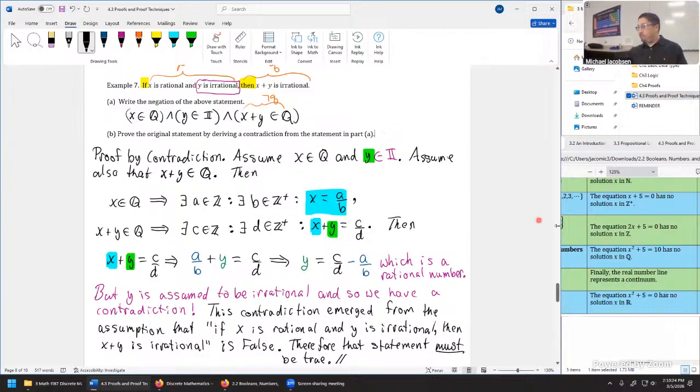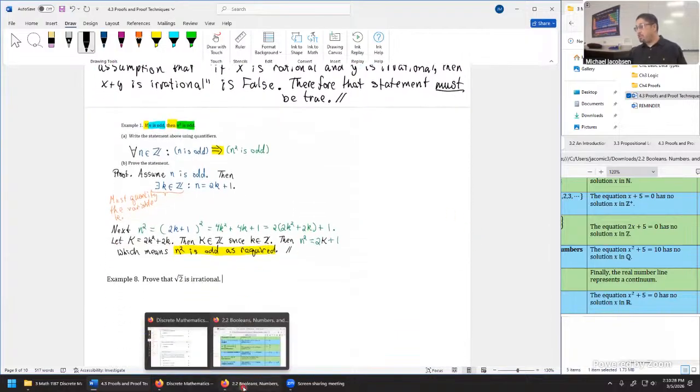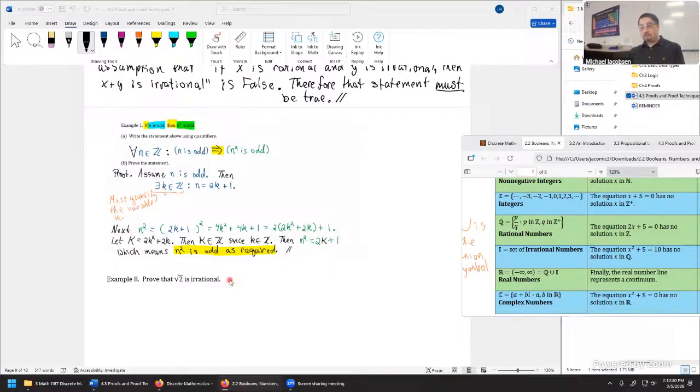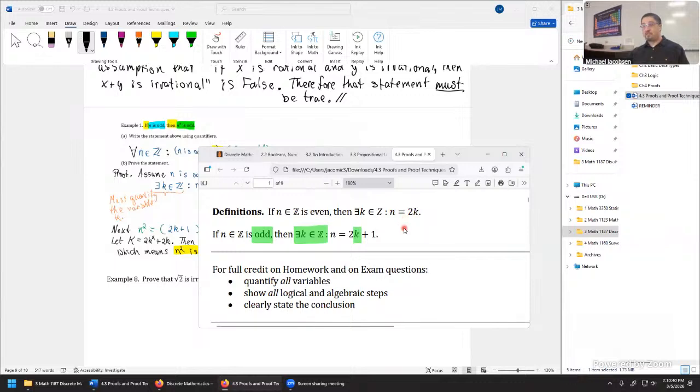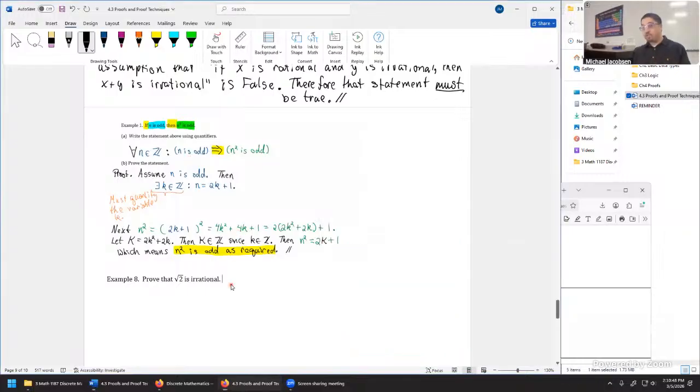Okay, and if you're super curious how this one is going to go, pretty much it's just doing this sort of thing as well. Negate that statement. That means you're going to write square root 2 like this. But the moment you do that, this stuff comes back on the table, evens versus odds, which means you can leverage this against it. And it's a pretty big challenge, I'd say, to get through. That's kind of a fun one to think about. So give it a try if you're curious, and we'll show all details on Thursday.